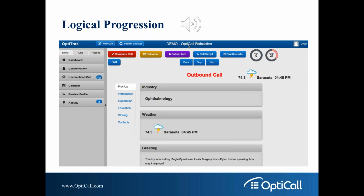Okay. Well, the first step, of course, is to come on into our office for a consultation. That's free of charge. We're going to be performing a full dilated exam to see if you are a good candidate. You can expect to be with us for about an hour to an hour and a half. Now, your eyes will be very light sensitive, so I do recommend bringing your sunglasses with you. While you're here, you have a chance to meet with one of our refractive coordinators, a LASIK technician, as well as one of our surgeons. Between them, they'll be able to answer all of your questions.